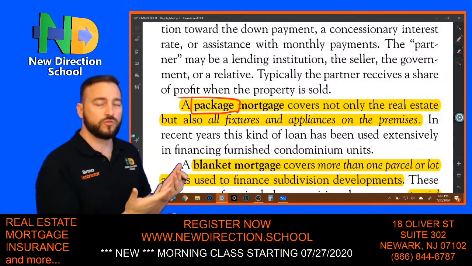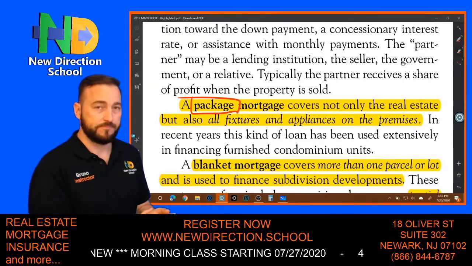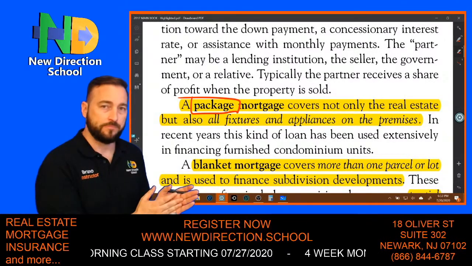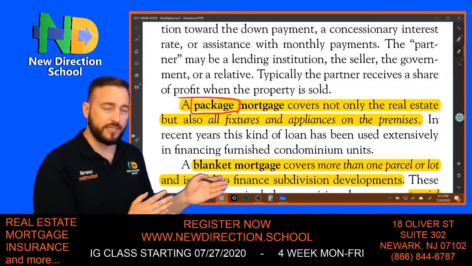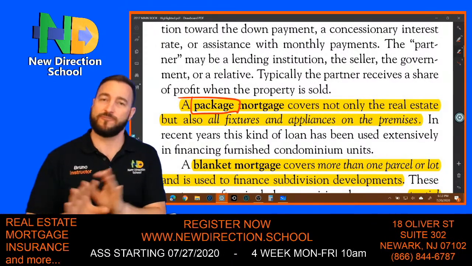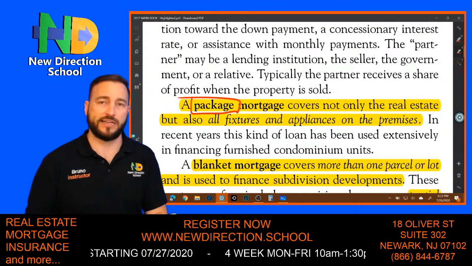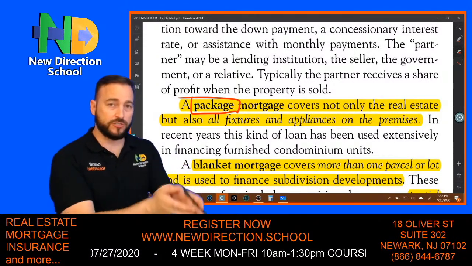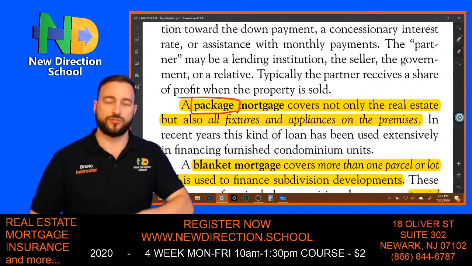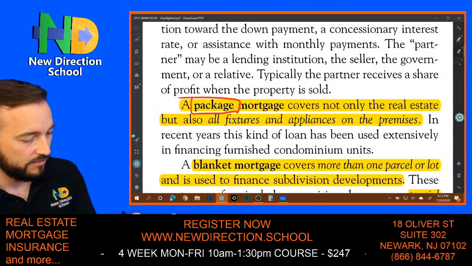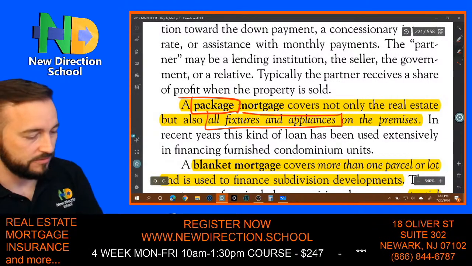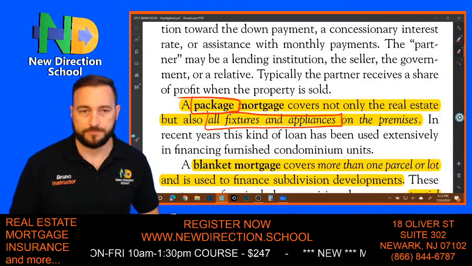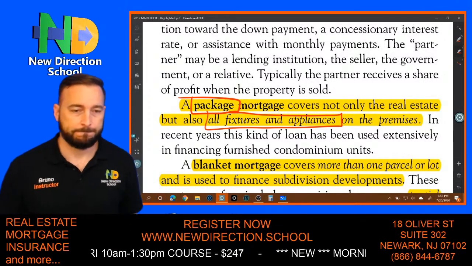So now you're going to go to the mortgage person and say, hey, listen, we like the house. We're pre-approved for the house. Is there any way we can get a little bit more money to purchase the house as is, like furniture and everything, furniture, appliances, all that, right? If they say yes, then they give you enough money for the purchase of the house and all fixtures and everything else that's there. So now it's called a package deal. You're buying the house and the fixtures. You guys got it? All right.